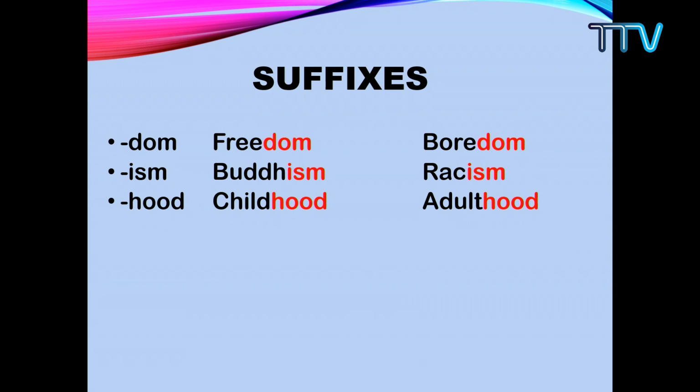Hood: childhood, adulthood, brotherhood, sisterhood, motherhood, manhood. So we have all these words with hood. Childhood, my childhood days. Right now you are in your childhood and we are in our adulthood, we have reached the adulthood stage. Then ity: I just wrote ity when I used the word active, activity. In the same way we have humanity, clarity. If you can just look at the board.